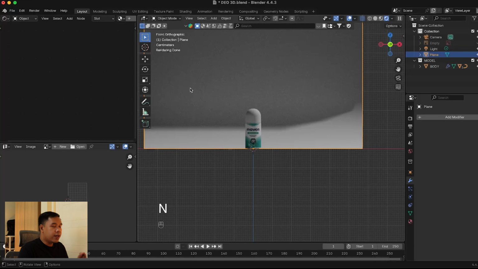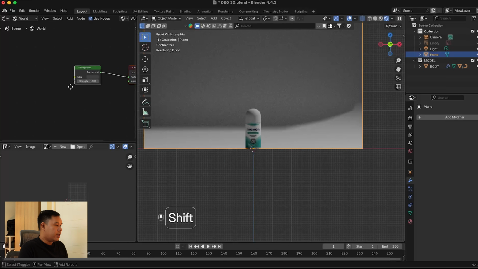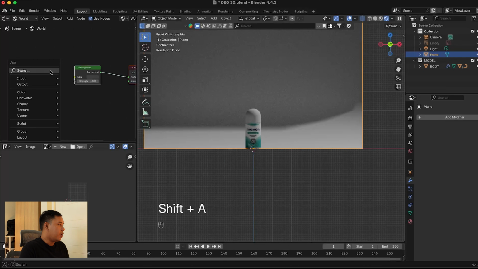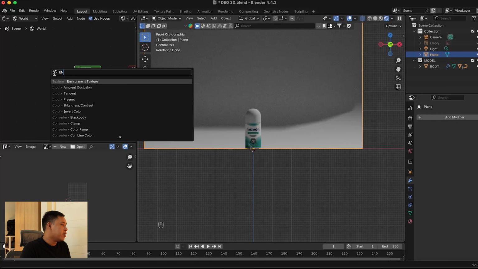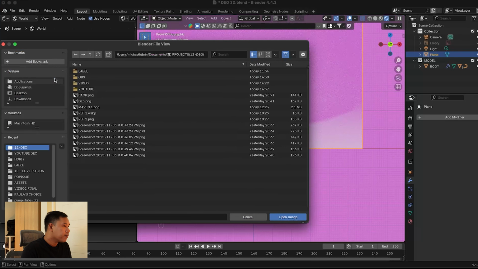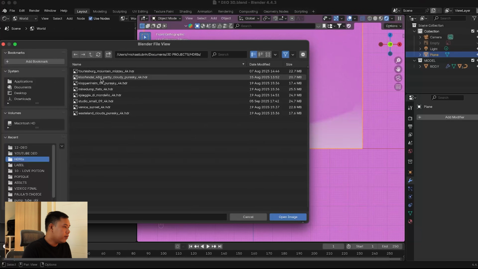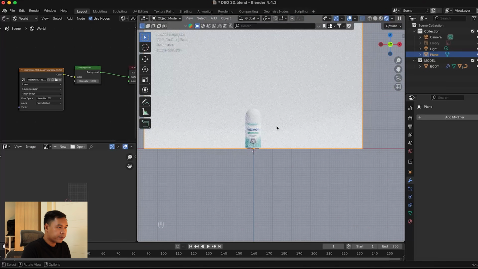I think we need a light source. There are different ways you can light a scene. One of my favorite ways is using HDRI. So going to the shader editor, you can toggle this to the world view, and then we can create, Shift A, search for environment texture, connect this one, and then I will just use an HDR that I always use, this one. Then maybe lower down the strength.